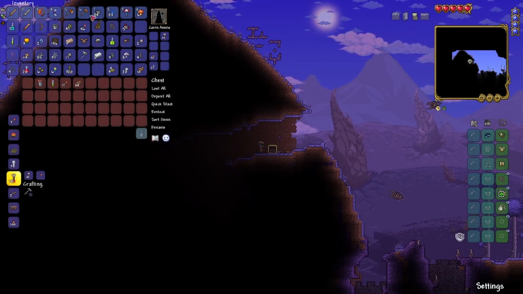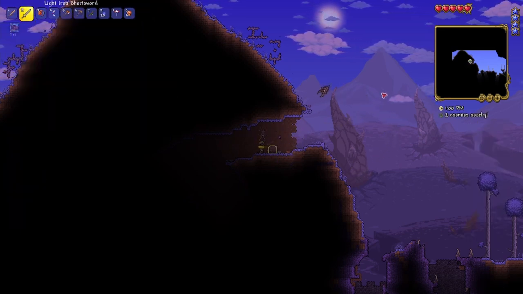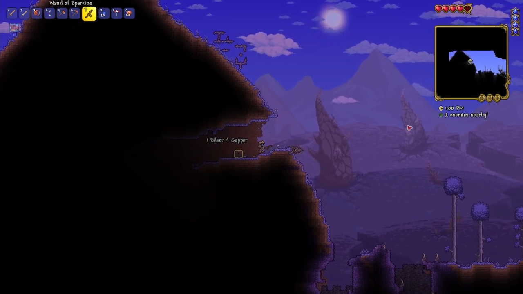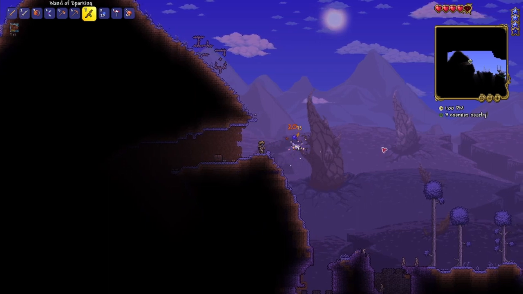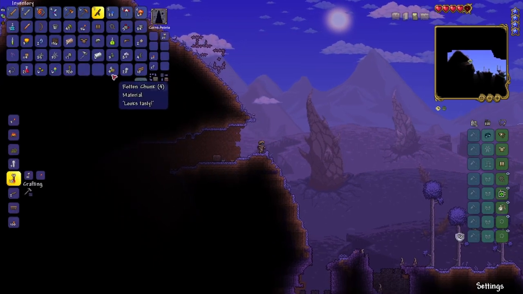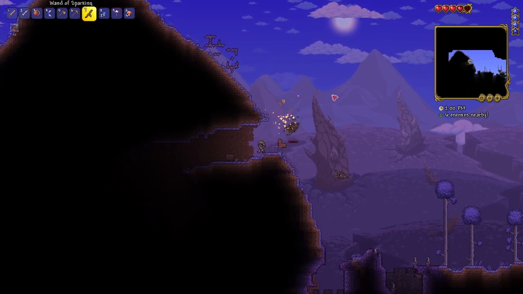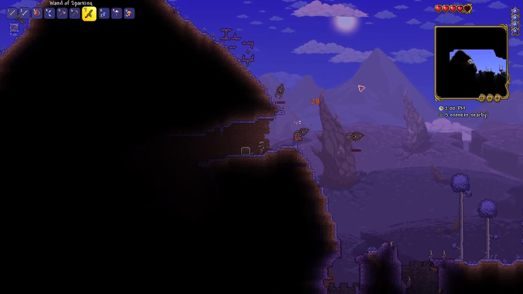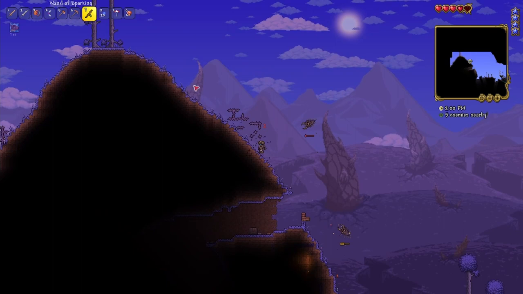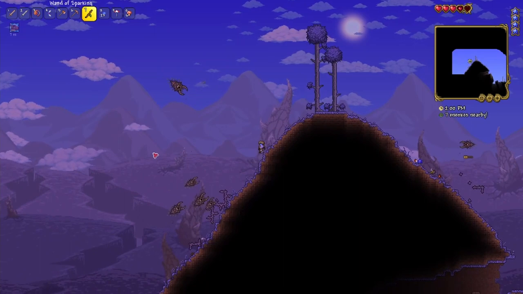Wand of sparking. I was never really much into sorcery on this game. But now that I think about it again, sorcery is pretty powerful. Oh, this is just the wand of sparking. Huh. Neat.